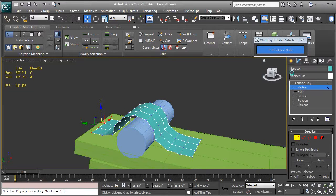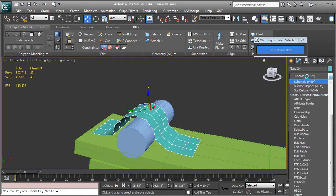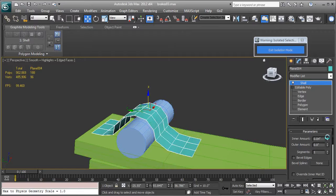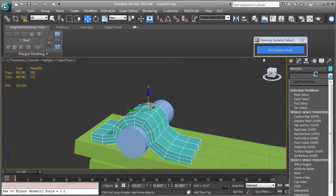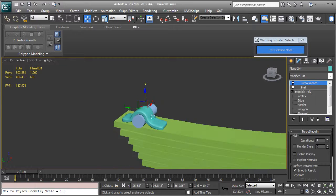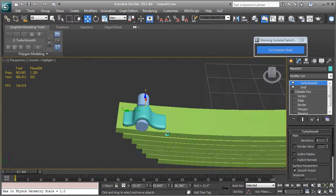Okay, now the whole thing may need to be moved down, but what I'm going to do now is add a shell modifier from the modifier list. There's shell. I'm going to right click that and go in the opposite direction, just like that. Add some segments, and I think we'll turbo smooth it with one iteration only. F4. There we go. That looks good. Let's call it spring strap -01.